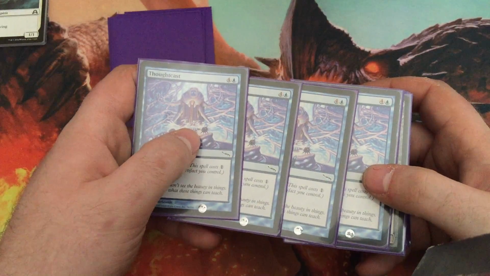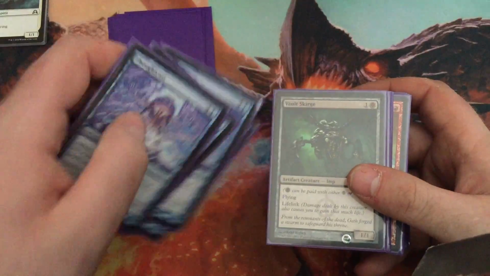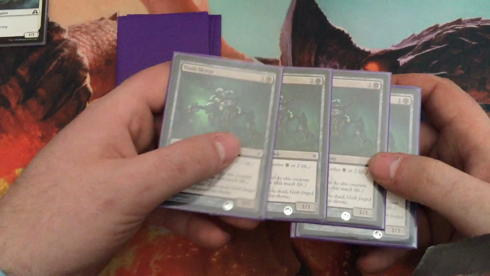Following that up, we have 4 Thoughtcast, which is 4 and a blue to draw 2 cards. Affinity for artifacts, which if you pay anything more than a blue, it better just be 1 more. Otherwise, I think you're doing it wrong, or you're very desperate.